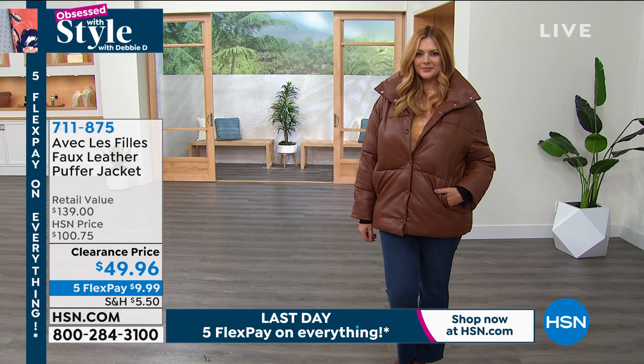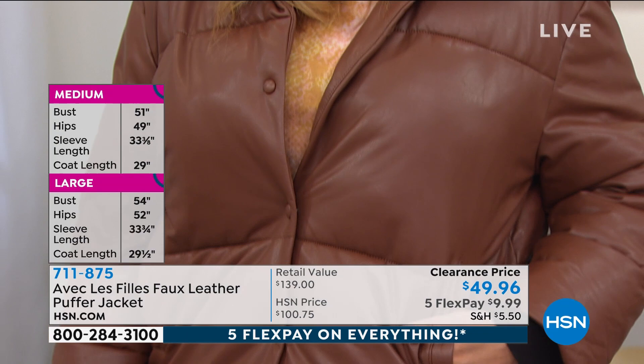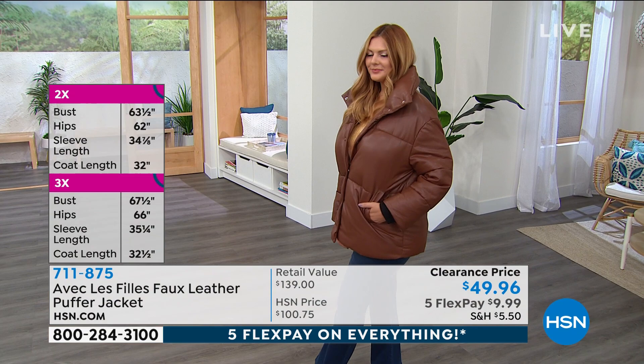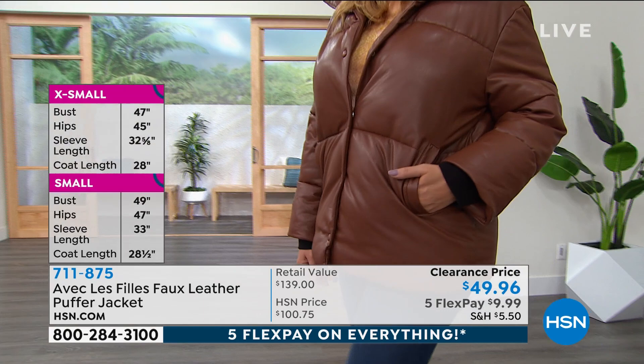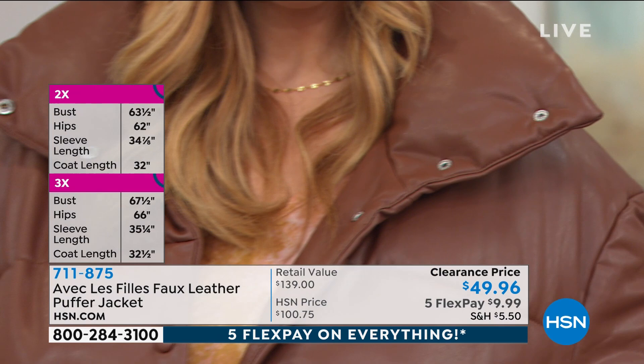There's like a black storm cuff that just covers your wrist there to keep you super nice and warm. The shape is so flattering. Normally with puffer jackets, people can be a little worried — a little bit too puffy — but this is almost like the spandex of puffer jackets. That's what I said to my friends and family. We all got one at Christmas. It really slims you down.